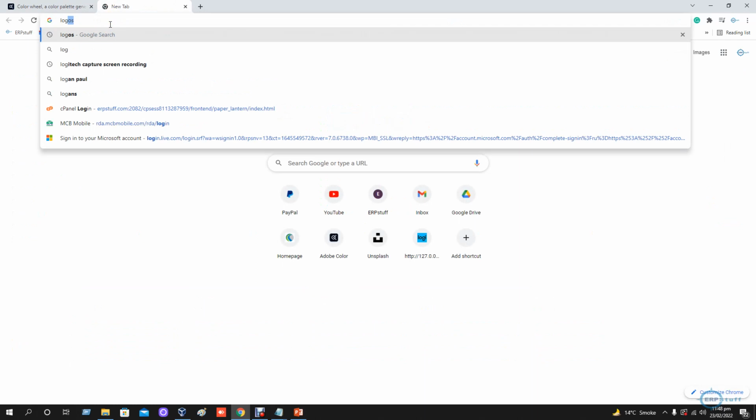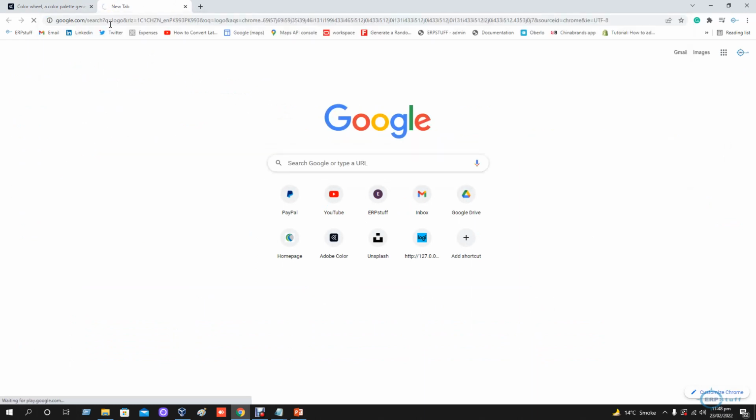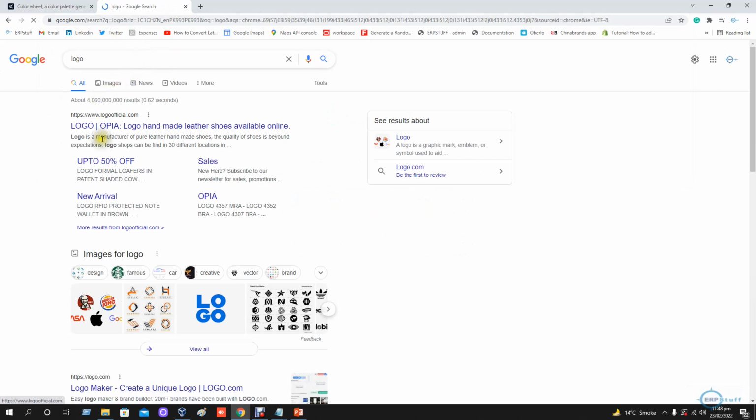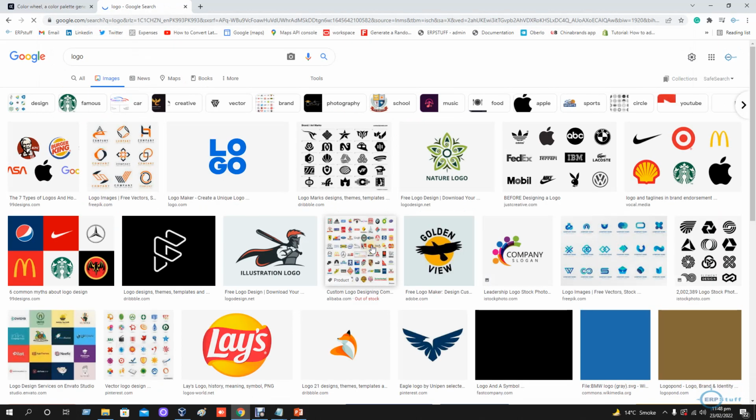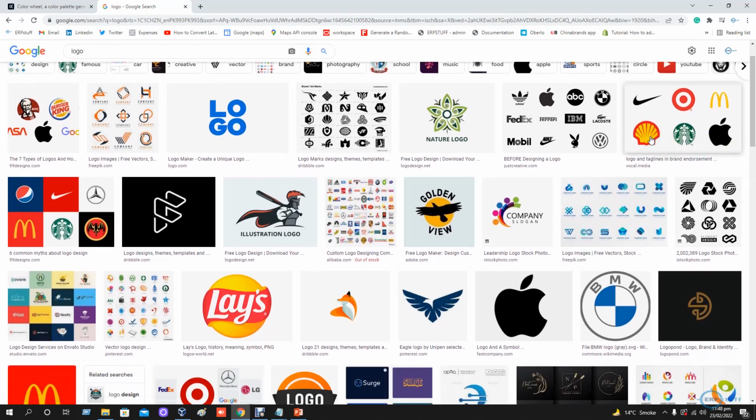Let's say for example, I am just selecting logo, right? Now you will get the idea what I am talking about. Images, right? So let's see for example. So if you see, if there is one color, it's straightforward. I mean, now it depends.